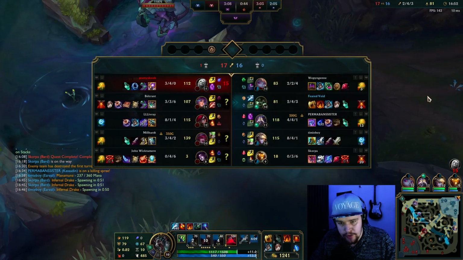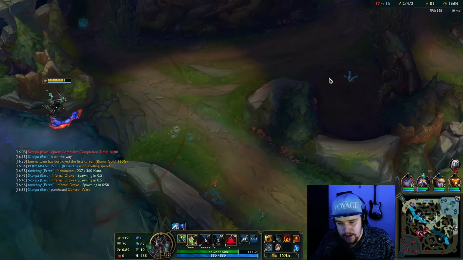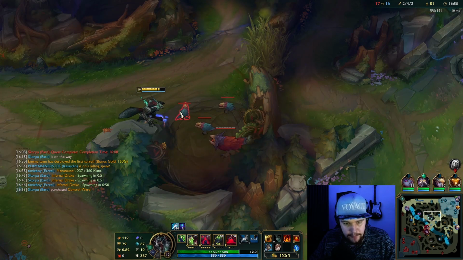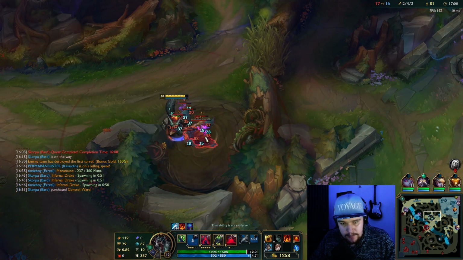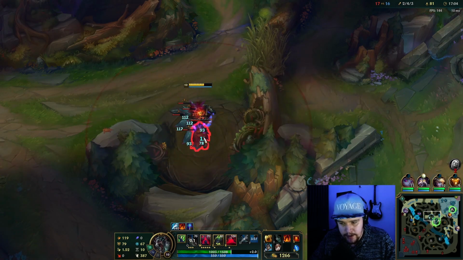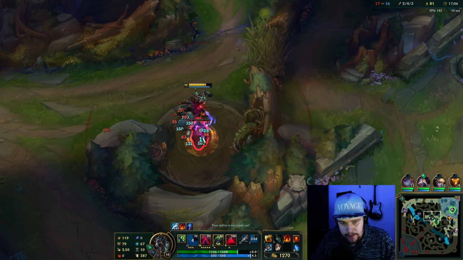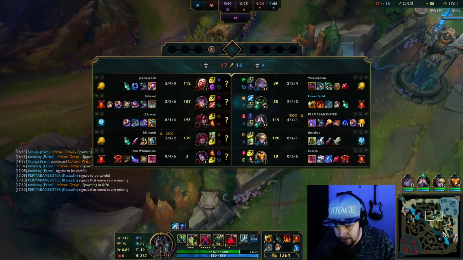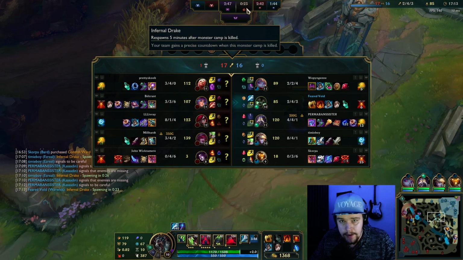And this game is turning around though. Kassadin's getting pretty fed. And the early game was god-awful, I'll say. Just very, very subpar. But we definitely outscaled them. We just have better team fight. So if we can just make use of that, we should be good. We have 2 frontline tanks that can do a bunch of stuff to help. We want to play this Drake here, I think.